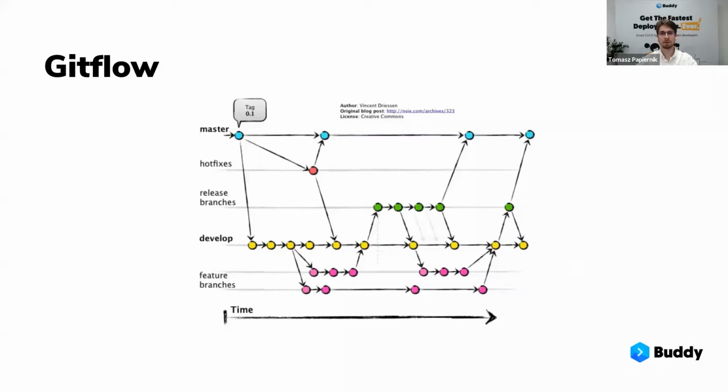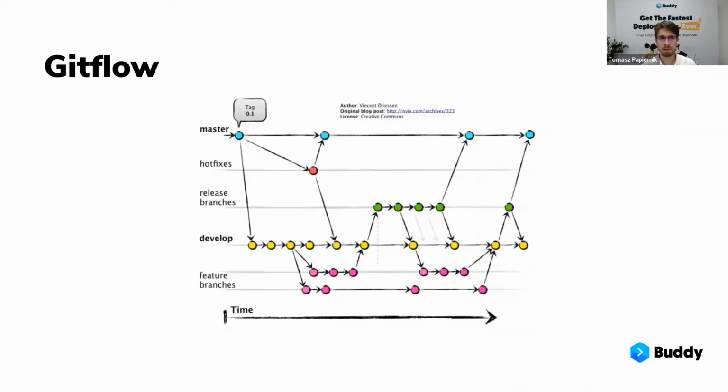Now, this workflow has been adopted very widely. Remember that it was first described as a great idea for a workflow back in 2010. So nowadays, if you try to do some research on Gitflow, there are a lot of people that are frowning upon Gitflow, that are saying that Gitflow should no longer be recommended. But I think that everybody should try it when it's managed the right way. It could work very well for projects of different sizes. And remember that this is just an idea, a blueprint of a workflow that you can use, and you can then tailor further to suit your needs.